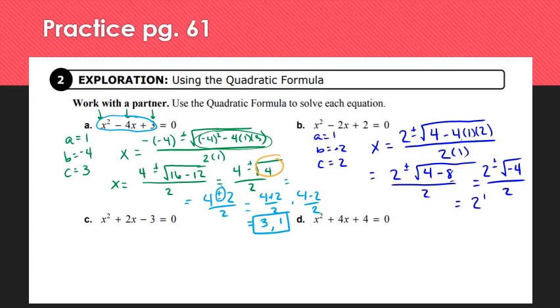All right, so this would be 2 plus or minus. Now we just learned about imaginary numbers, and that's what happens here. We're going to have 2i over 2. When you get this, if you have a reduction between those three numbers, then you can reduce. So since 2 over 2 is 1, and 2 over 2 is 1, that would be my final answer.